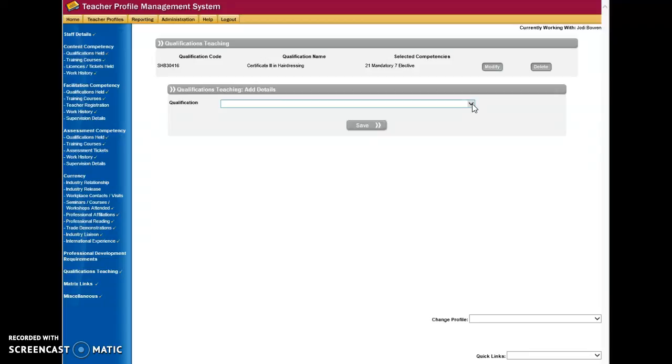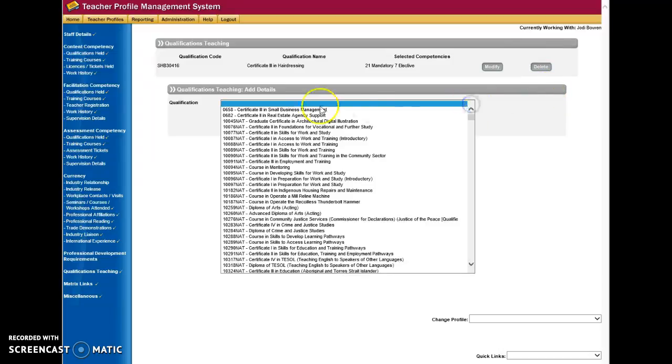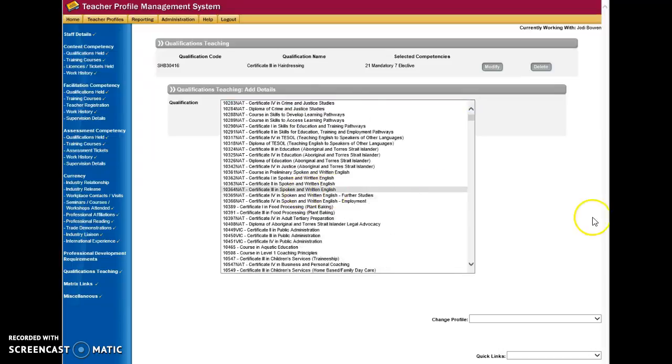If you've got, say, certificate 2, certificate 3, certificate 4 that you happen to be delivering in all of those areas, and they have common core units, I would be selecting all of your qualifications first. Okay. So we've got this here. If you want to modify it, you can go in and modify, same as what we've done before. Or if you've selected an incorrect qualification, or you meant to put certificate 2 or diploma or whatever, you can always delete this one out and then go back and redo again. So it's not hard. Okay, but if you want to add another one, very simple. You can either type in the first letter again, or you can scroll right down through this to find it.